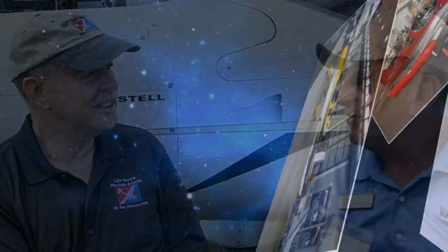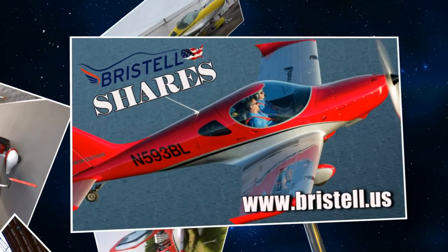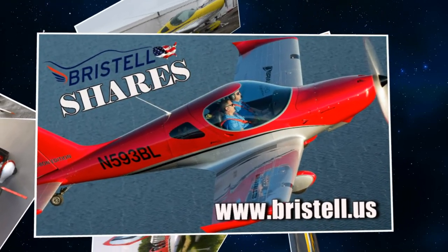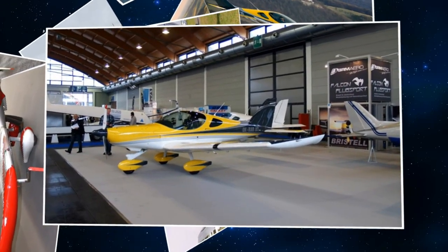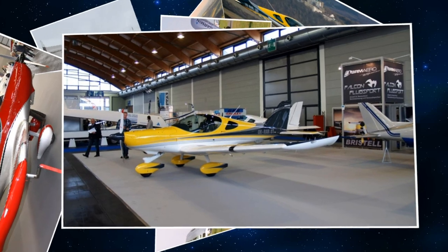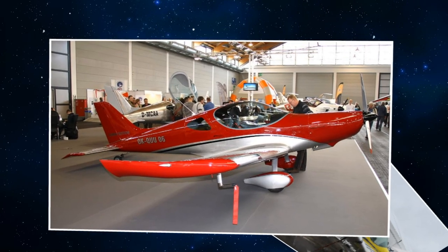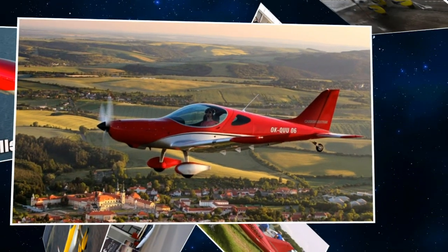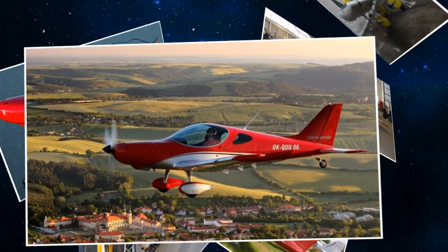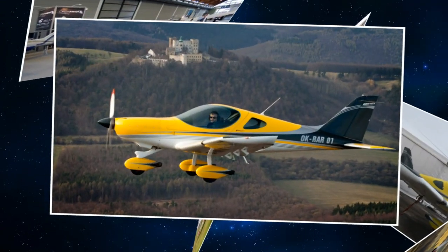Bristell Shares will launch this summer of 2015, beginning with three locations: Lancaster, Pennsylvania; Islip, Long Island; and the Villages, Florida — one plane at each location. It begins with a 90-day introductory program, which is $460 up front and then $50 an hour when you fly, limited to 15 hours. You do have to pass our three-part training protocol and earn your coin before you're allowed to go solo.